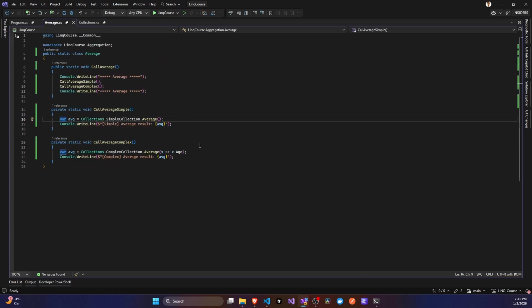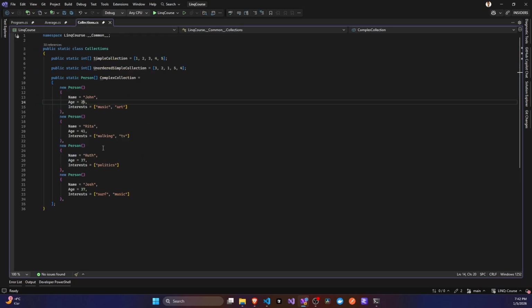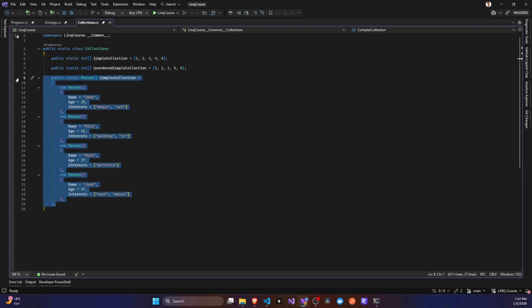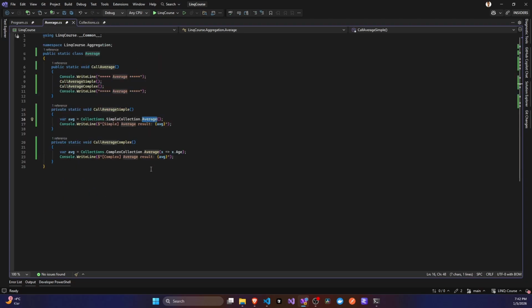Now there's also another way to compute the average of all the ages, so you don't necessarily need to use the selector with average. You can do so with the select method, as we did for the sum method, so I highly advise you to have a look at that. Pretty much you can just project this collection using select, mapping only the ages, and call the average method as we have here. So you can also do this in another way, but I just wanted to show you how we can do it with the average method.